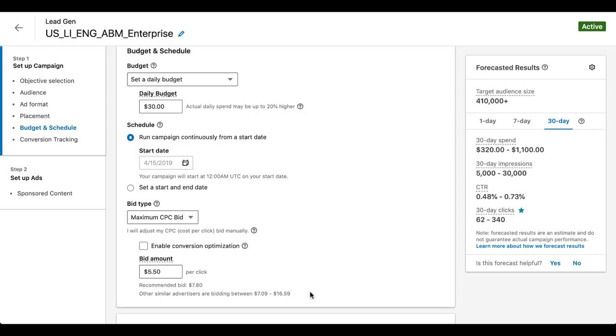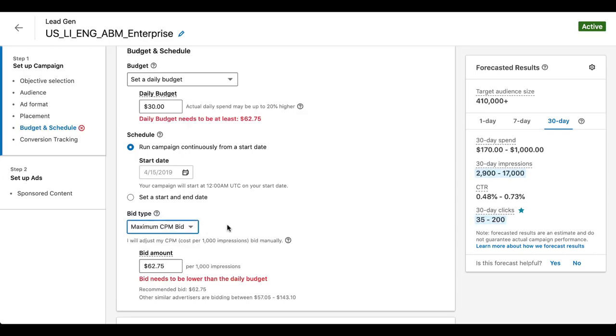So setting an automated bid in LinkedIn is always going to make the CPC much higher than it ever needs to be. It's even higher than the range that they suggest you bid on. So please do not use automated bid strategy unless you just have money to burn, and if you do, please send some our way.